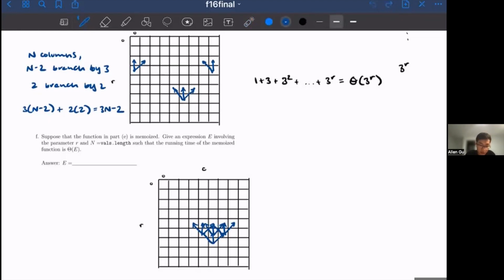So now let's talk about how to actually calculate the runtime. When it comes to memoized functions, the way we'll calculate the runtime is basically a 2-step process. The first step is going to be to count the number of different inputs we are trying to compute.